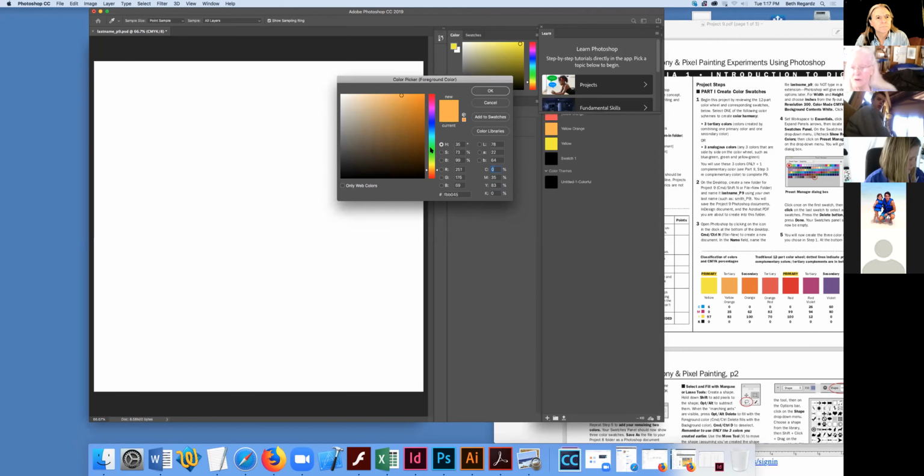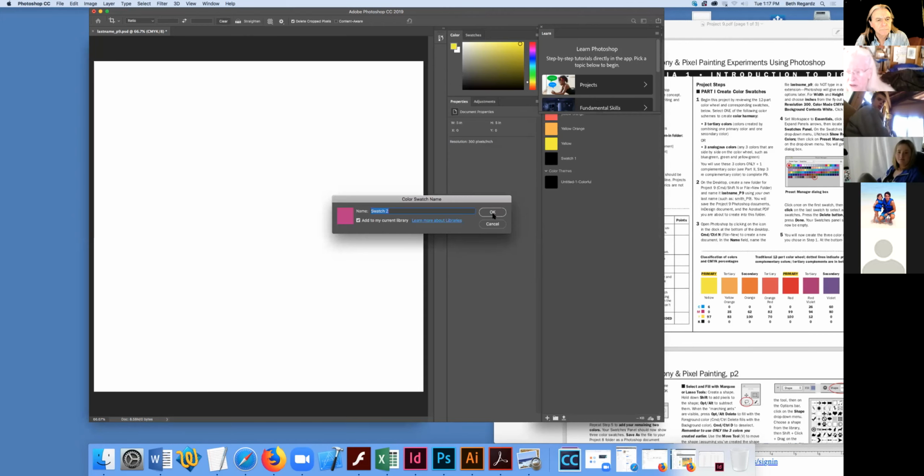I'm going to now create a new swatch that is going to be the red violet. So I'm going to put 26 here and 94 and 12 and 0. And add to swatches. Okay, add that swatch 2, and that's going to be red violet.